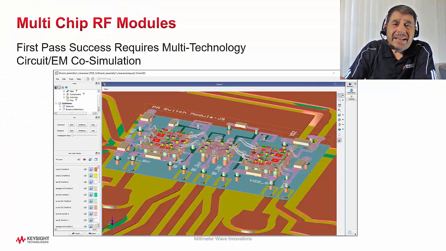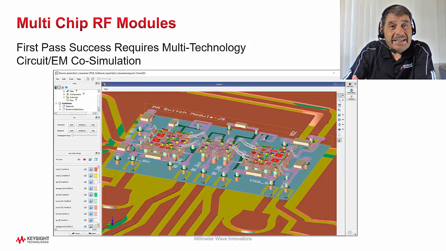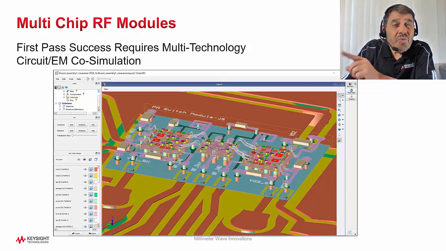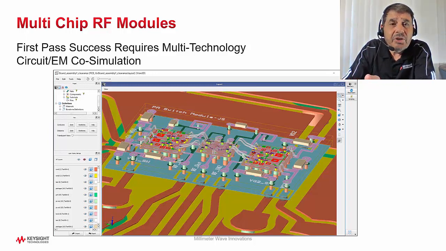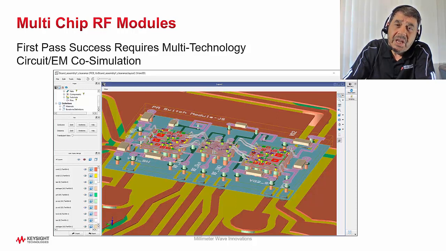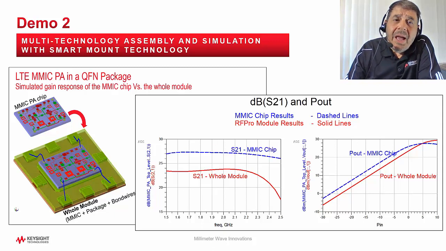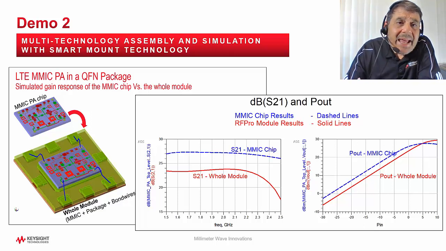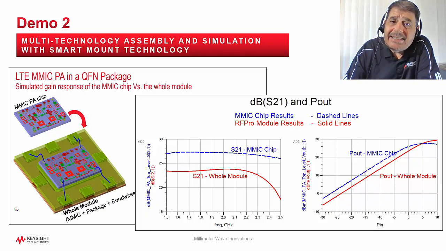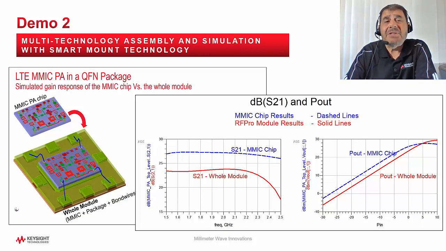To put the next demo in context, remember the industry trend of higher integration into smaller size. What you see here is an example of an RF PA switch module with multiple ICs, passives, wire bonds, solder bumps, and laminate substrate — all integrated into a multi-technology RF module. If you are the designer, you need to know if everything is going to work together before you sign off on building the hardware. In Demo 2, I want to show you how to conveniently assemble a multi-technology module using the drag-and-drop smart mount capability in ADS and simulate it using RFPro 3D FEM simulator.